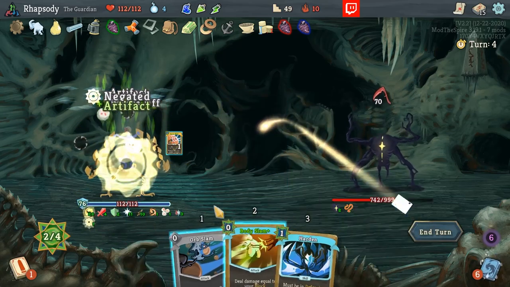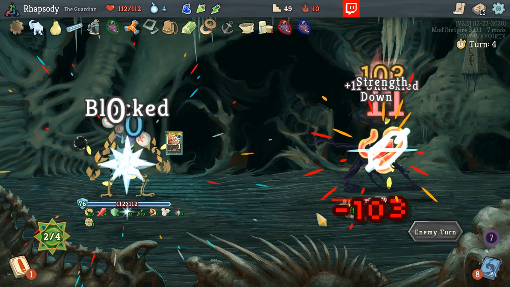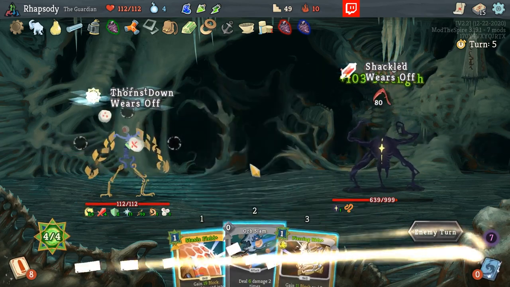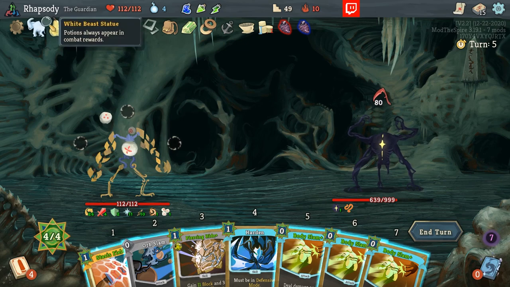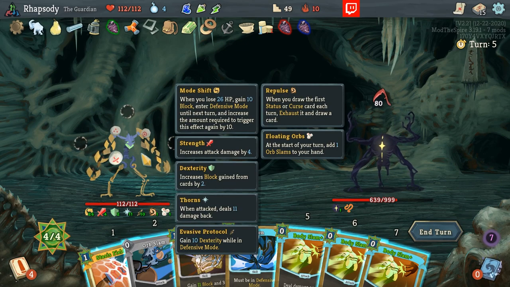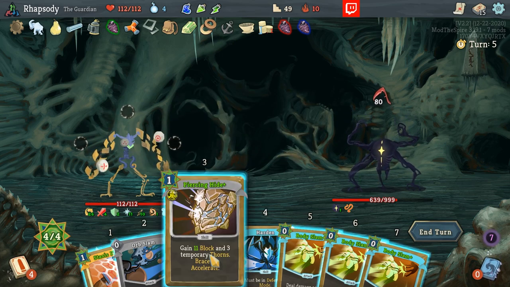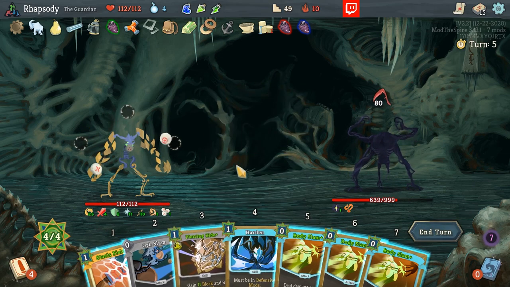Harden's not great in this deck, actually. I may remove Harden next floor if I get enough gold to do so. I'm just not in defensive mode enough for it. Like, defensive mode, every time you trigger it, you increase the amount you need to trigger the next one by 10. So they become real hard to reach.